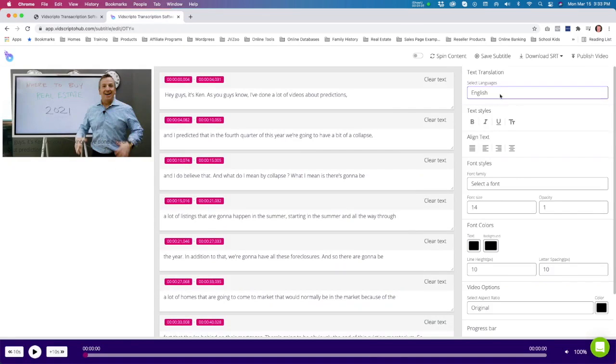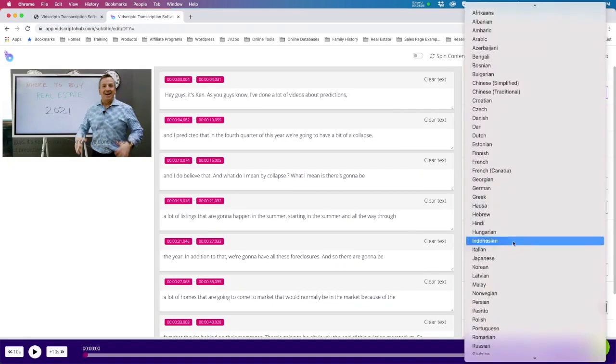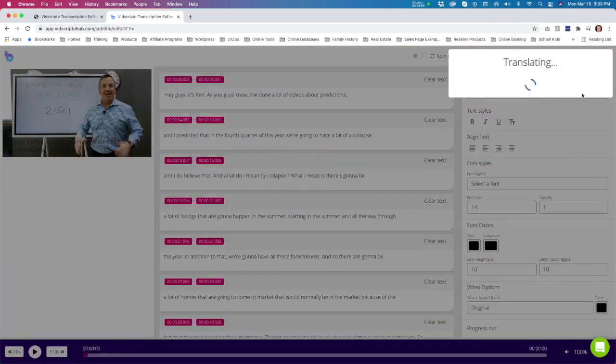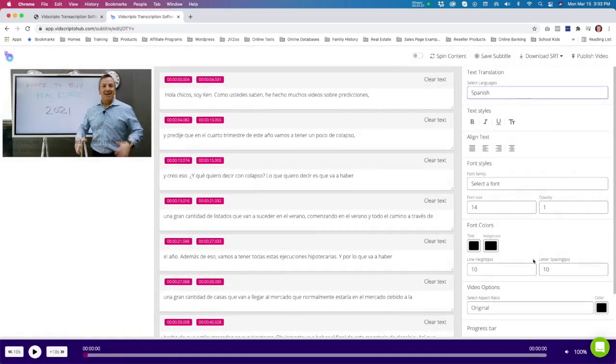Now we can change these subtitles into, for example, Spanish. Let me see. So for example, we'll do Spanish here, and you can see it's being translated, right? So let's wait for that in order to have it translated. It just takes a couple of seconds, depending on how long the video is, obviously. Okay. What you can see is that on the right side here, now it's being translated. Now it's going to produce those subtitles in Spanish.